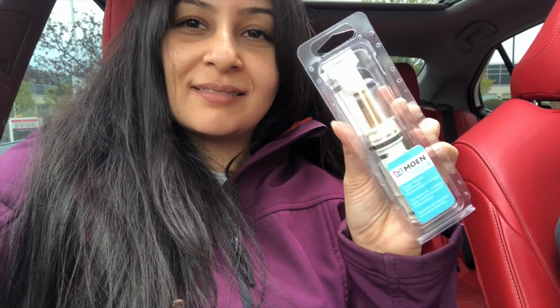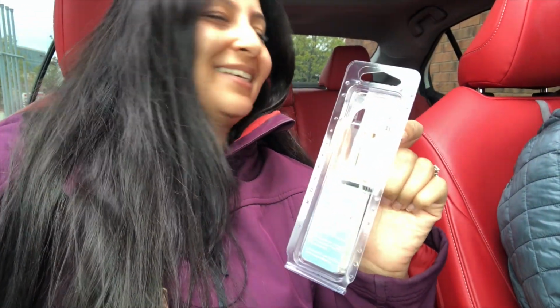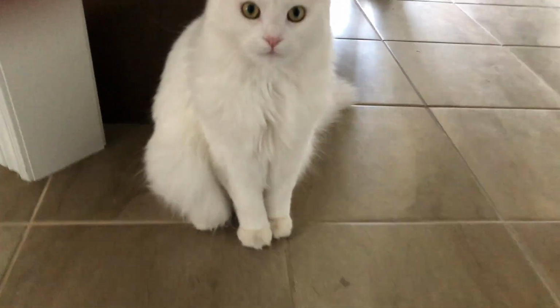Bye." The other thing is that somehow we didn't get charged for this piece, and we looked it up and it's like 75 bucks. The lady who was cashing us out even identified it. She said, "Oh, this is a replacement piece." Sarv and I were like, well, yeah, I guess we're replacing a piece in our shower. Then we looked at the receipt and it's like 75 bucks that they didn't charge us.